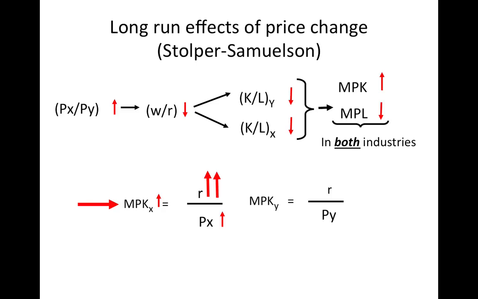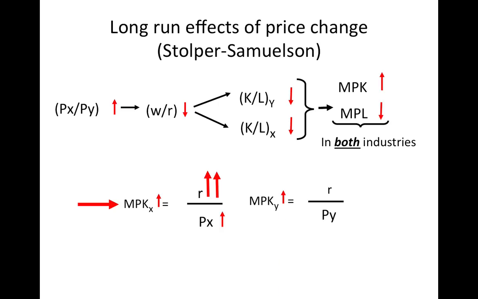Now stop and think about this for a second. What this means is that even though the price of X has gone up, the payment to capital, economy-wide, has gone up by more than that price rise in X because capital is more productive. That means that owners of capital can buy more of the X good. Despite its price increase, they get more than enough to pay for this increased price of X.